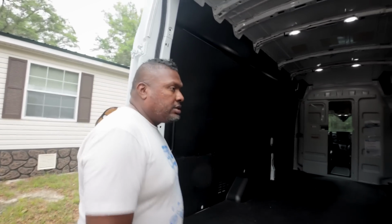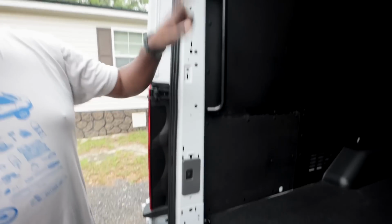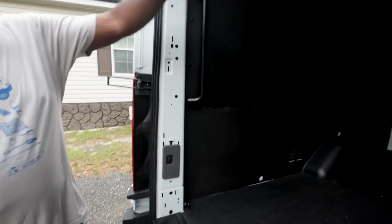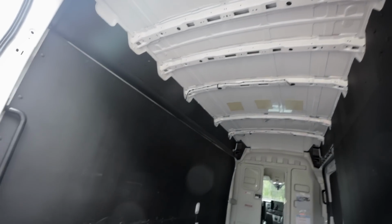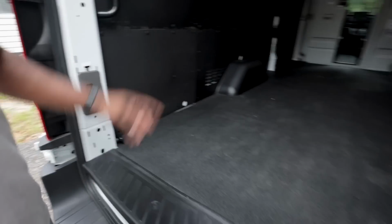Okay. So there's some grab handles to climb up in here. And if you'll notice on the left here, this is actually a button for the lights. Those are LED lights up in the ceiling, so you can shut them off. See, I just turned them off, and they're dimming down. If you look up there, I'll press the button, turn them on again, and then turn them off again. So that's cool to have this button back here to put those on, take them off. And there's another one up front.